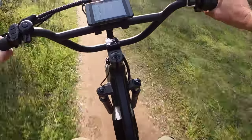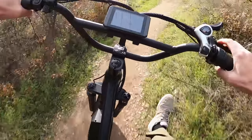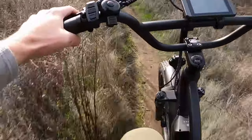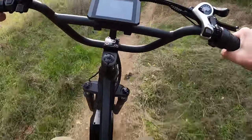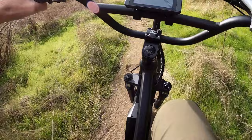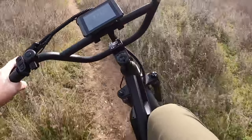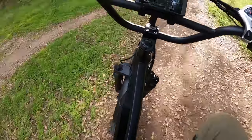I love this single track stuff — super fun. Getting back into a harder gear so I can pedal a little faster. This bike is so much fun. If you're nervous about pulling the trigger on this bike, don't be. From everything I've heard, anyone with any concerns — Wired has been excellent at their customer service. They will reach right back out to you.